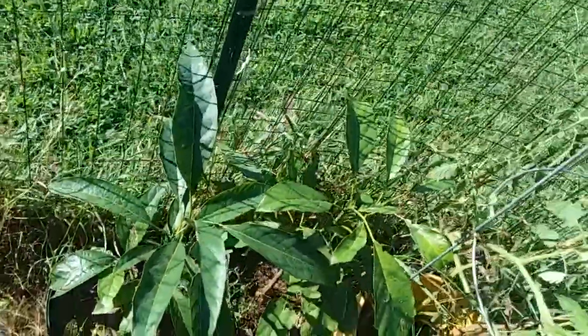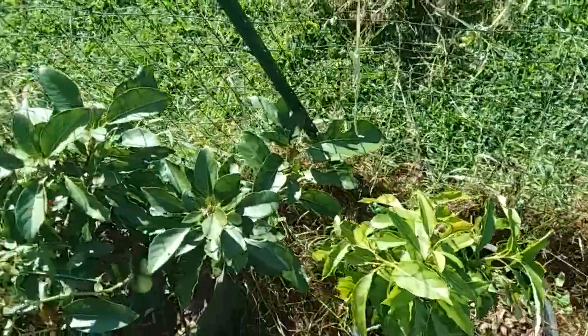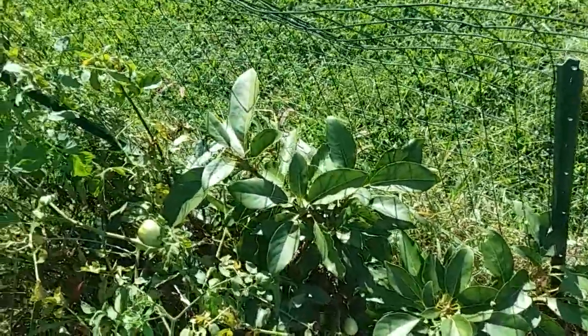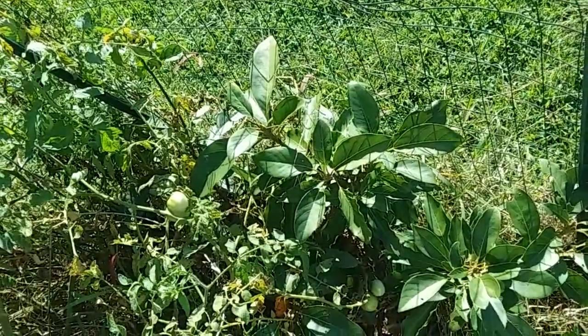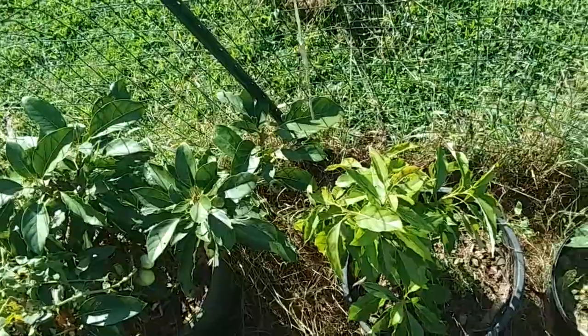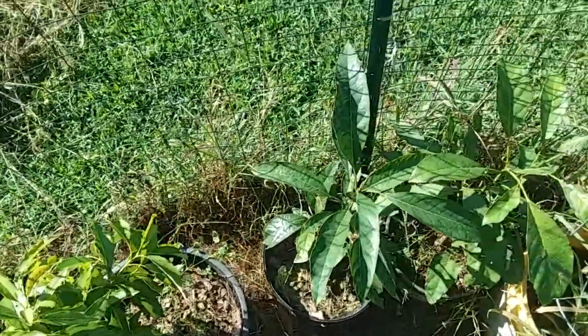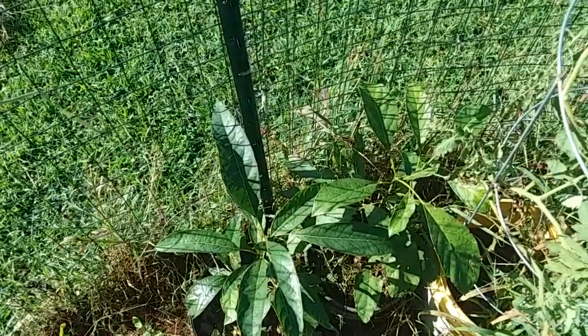Still have another couple of months of nice warm weather around here, so I still have the chance to allow these trees to grow a little larger, and then another winter cycle, attempting to cover them as necessary and find out which is the most durable one. Onward with my experiments, and I'll update with another video when I can.